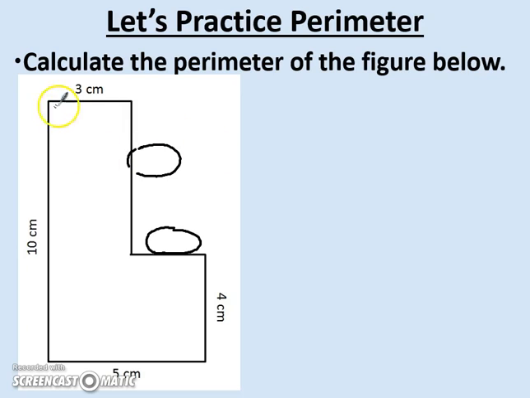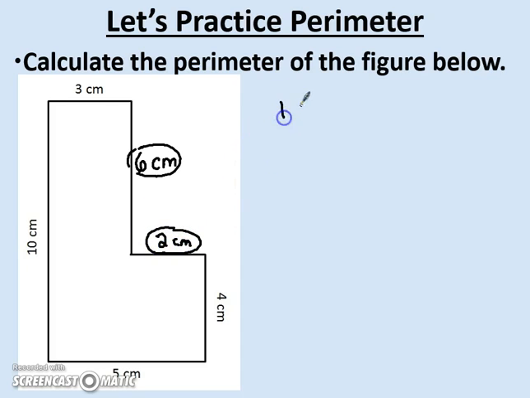Now take a look at this segment plus this segment. Together, they make the same length as this other side. So if this side is 10, then this distance from top to bottom would be 10. So if this is 4, then this has to be 6 centimeters so that when you add them together, it's 10 centimeters. Similarly, the bottom is 5 centimeters. This is 3 centimeters. 5 take away 3 is 2 centimeters.